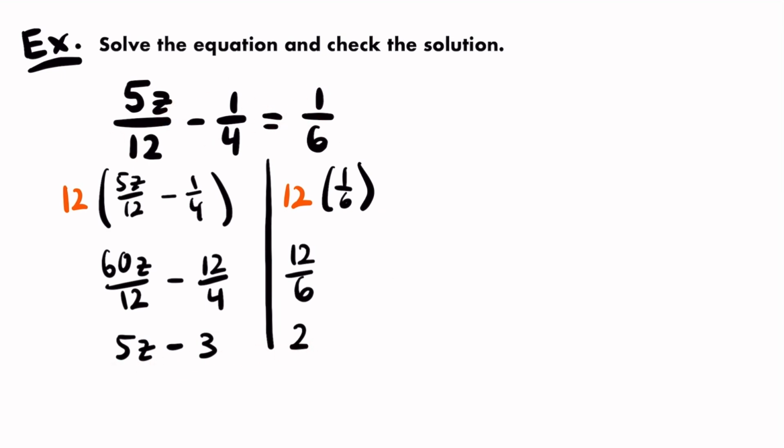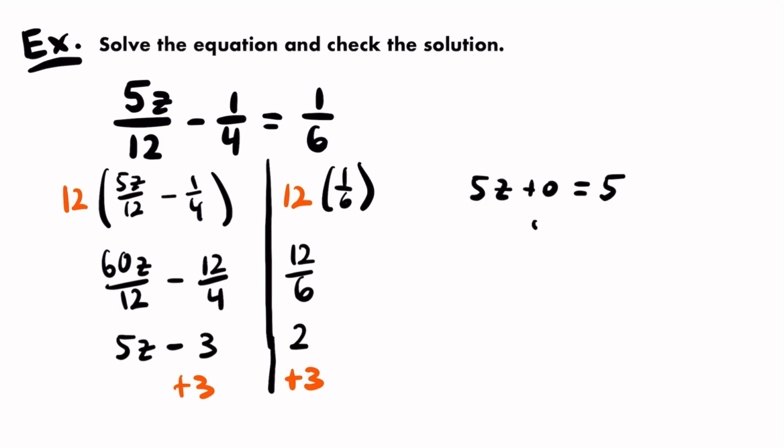Okay, and so now we want to solve for the variable z, so we need to isolate the variable term by getting rid of this constant here, which we can do by adding 3 to both sides of the equation, right? Positive 3 would be the opposite of negative 3. So if we add 3 to both sides of the equation here, and I'm going to have to continue my work up here, what we'll get is 5z plus 0 equals 2 plus 3, which is 5. I'm just going to use an equal sign here. You could continue in your own work with the divider, but at this point I think it's pretty clear what the two sides of the equation are. Negative 3 plus 3 gave us 0, and then we still have that 5z.